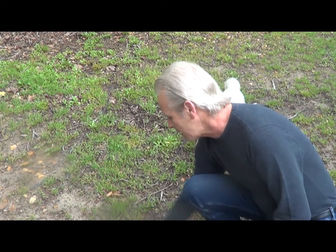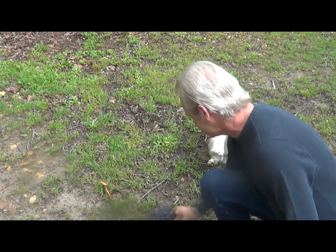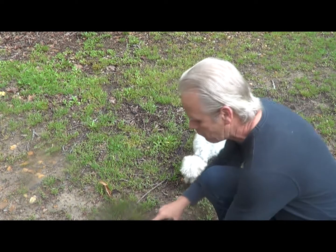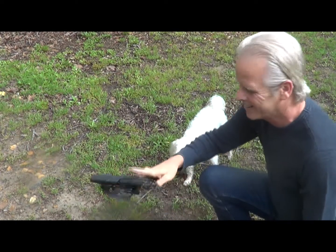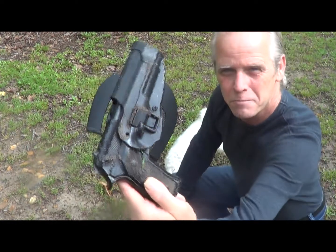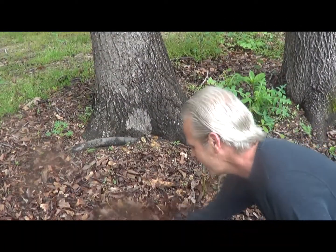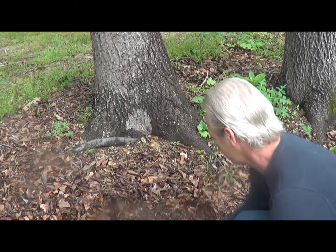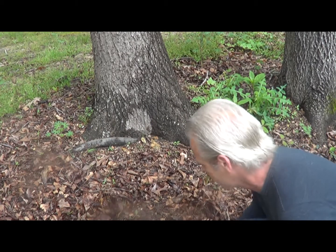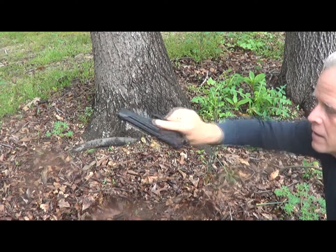I fell on my side and the perpetrator kept rubbing it back and forth in the dirt and rocks and grass. Can I still get my weapon out? Look at that — mucked it up pretty good, didn't I? Let's try another one. I fell over on my side and I'm in the leaves and limbs and little rocks and pebbles. Look how mucked up it is there! Can I get it out? Look!